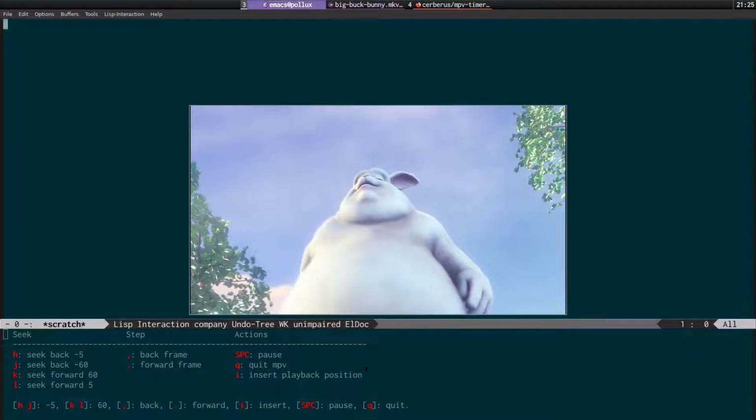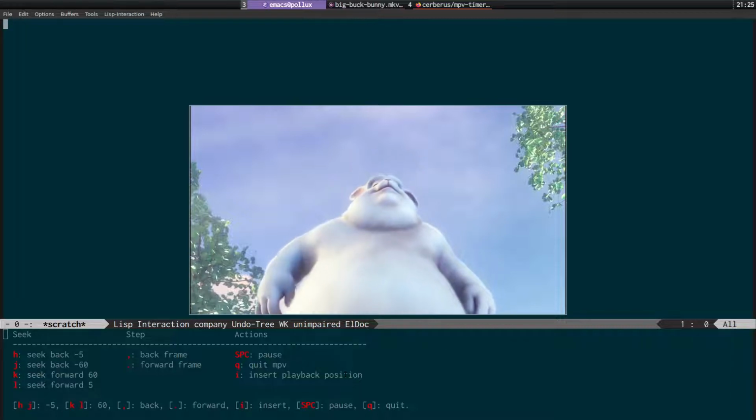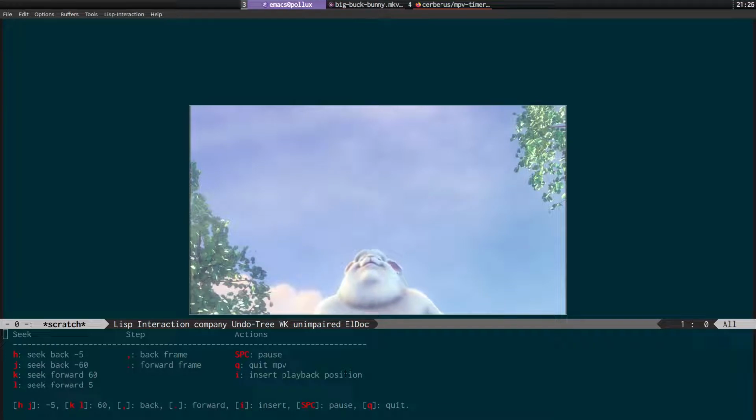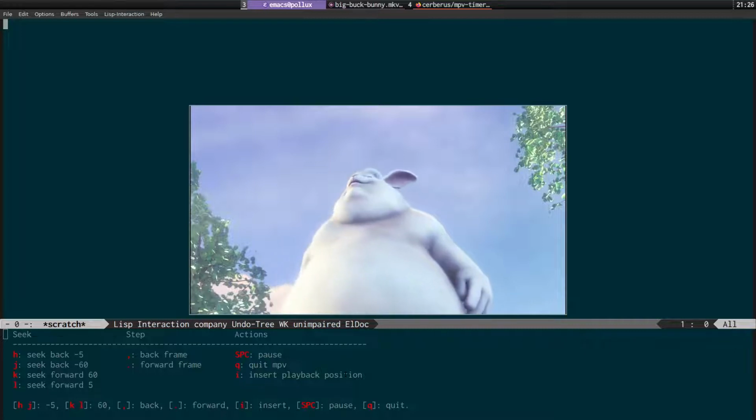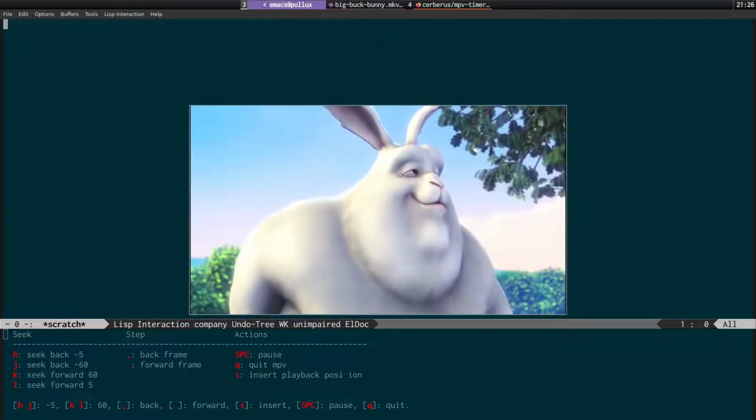So doing it like this is a bit more helpful, and there are other things you can do with the hydra to tweak it and I think highlight things, but I haven't quite got my head around how you set that up. But that was just what I wanted to improve in this setup, is having this be a bit more descriptive and also have the ability to move backwards and forwards frames. As you can see, going backwards is much slower here, whereas going forwards, if I just press period and keep the key pressed, it's going to play at normal speed here.